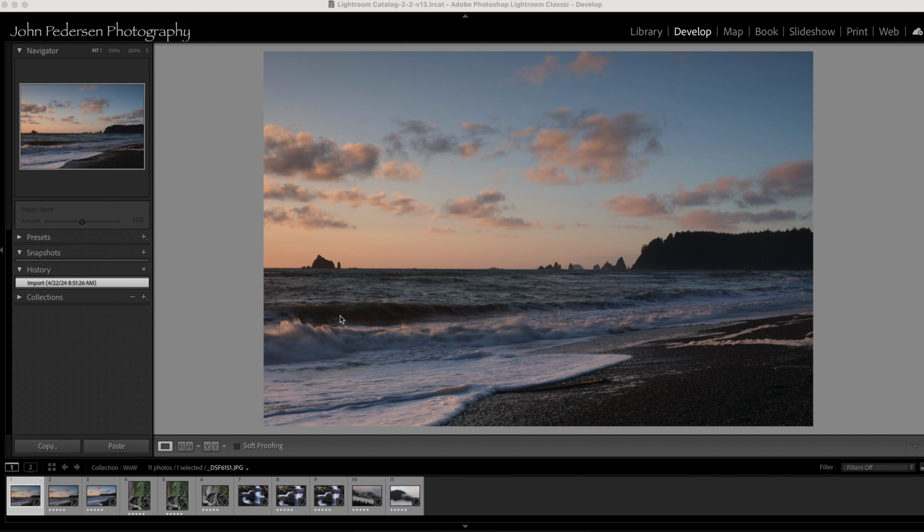And there's this really dark line that runs right here that sort of acts as a visual barrier or gate for getting out further into the scene. So this little piece of the photograph I don't like. Normally when shooting the beach, I like some foreground interest, and usually it's a foam line like this. This one's not bad, but this middle ground of the ocean doesn't do it for me.